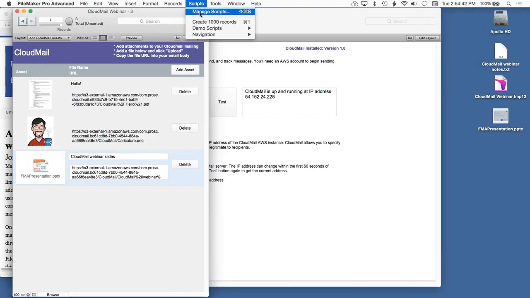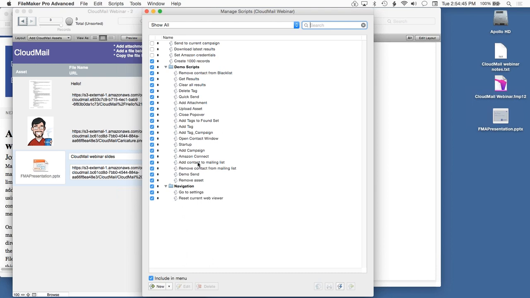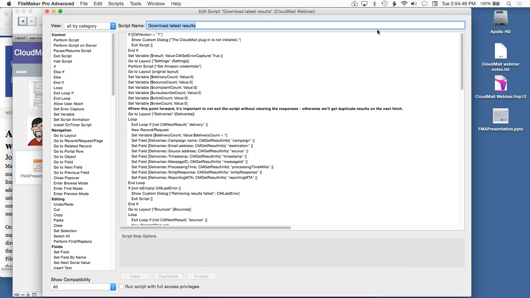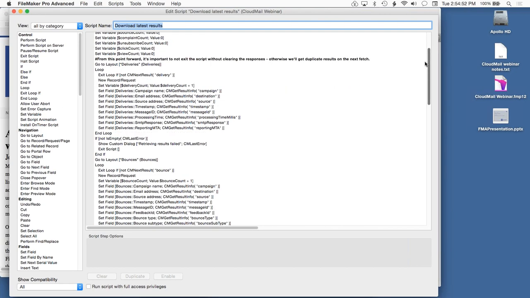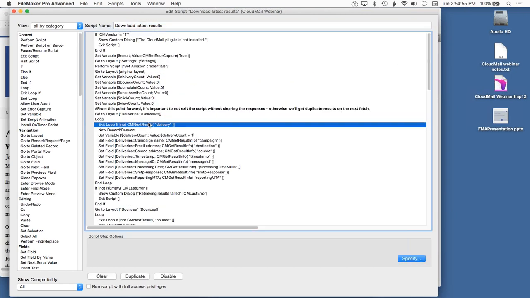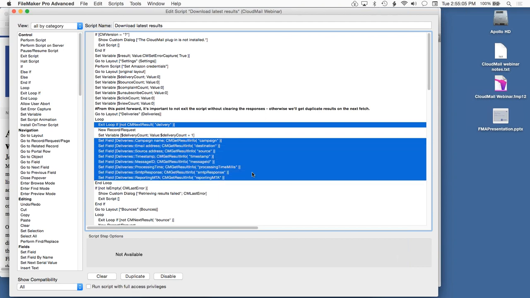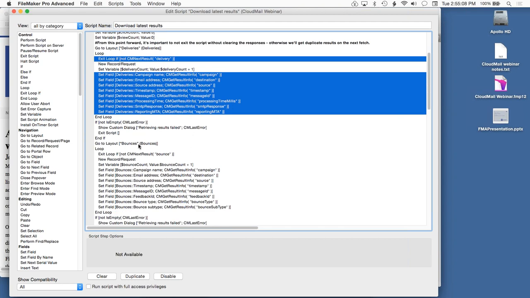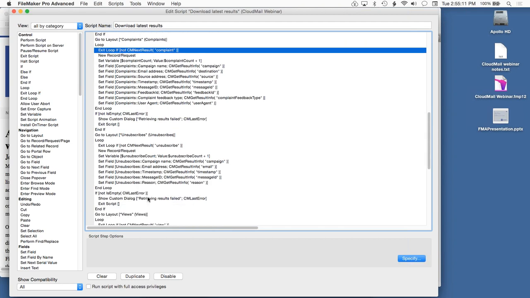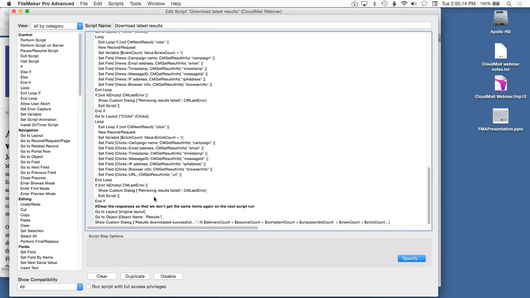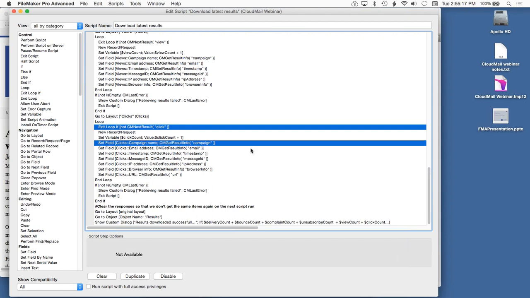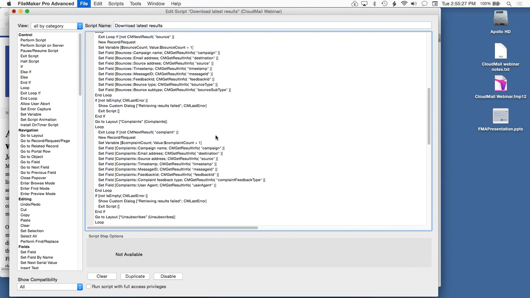The receiving is a bit more complex, but it's not out of the reach of any intermediate FileMaker developer. Essentially what you do is you call CM next result and you tell it what kind of result you're interested in. In this case, I want to get deliveries. And then you just call it once per field to say, these are all the fields that I want from deliveries. And then you repeat that same process for bounces and for complaints, etc. So while the script is somewhat long, it's really very easy to understand. There's only actually two function calls that you're making, next result and get result info, to go through the whole list of all the different things that you get from the result of sending an email campaign.